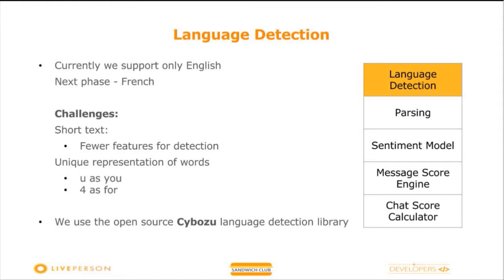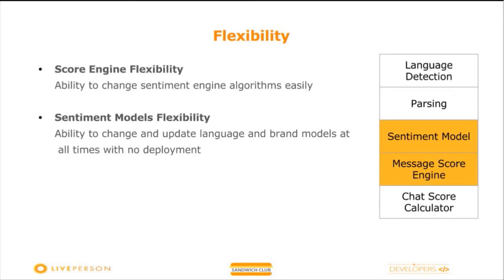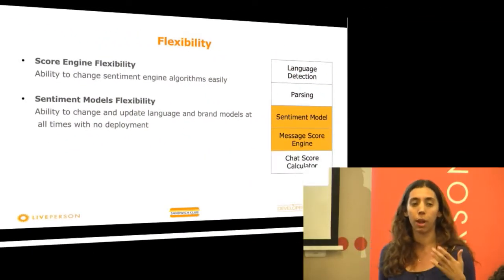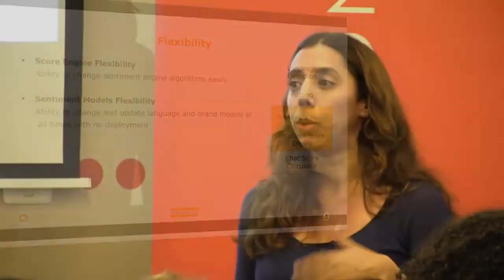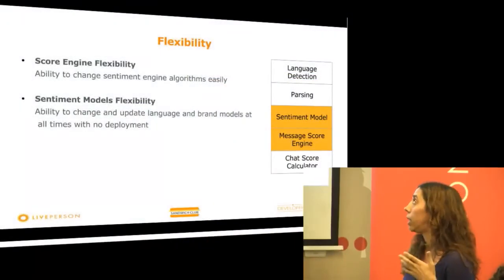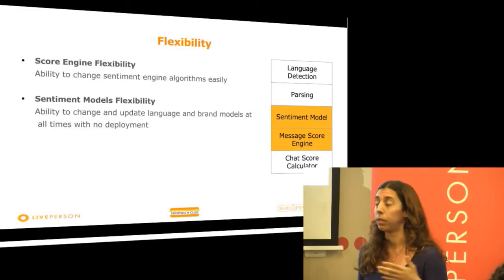After that, we are parsing the text, and then we need to score the messages. In order to score, there are two points I would like to mention about the process of scoring. First, since our development process was parallel to the research process, we knew we had to make sure it would be easy to replace the sentiment engine with no need for much development. So we built our architecture in a way that it will be very easy to replace it. And we really did replace it a few times during the development.